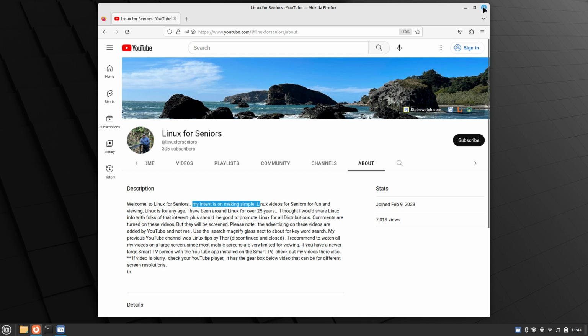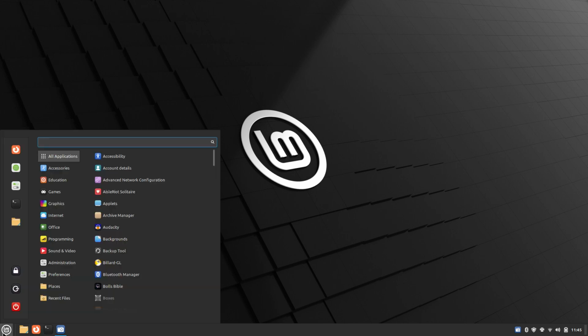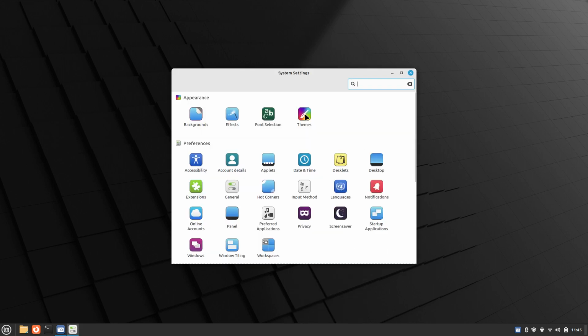And now I'm going to move on, and we're going to talk about themes today. So again, I did not alter anything on this interface, so it should look exactly like yours minus this icon, which is Simple Screen Recorder recording this. So you should have those three icons there, and the Mint menu, logo, and everything else included in here. So we're going to talk about system settings. You can click it in here, and you can right click on the panel bar. This is the panel bar if you're fairly new to Mint. Okay, system settings. We're going to talk about themes today.